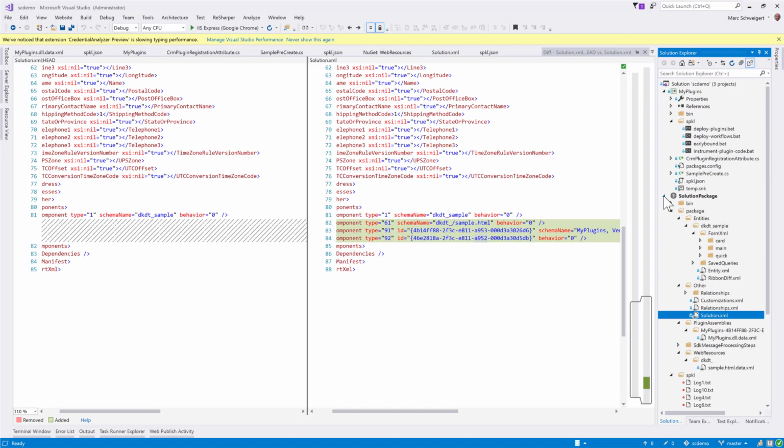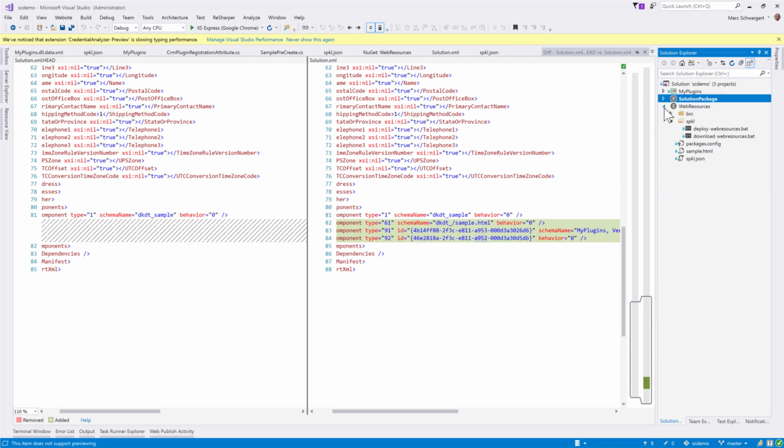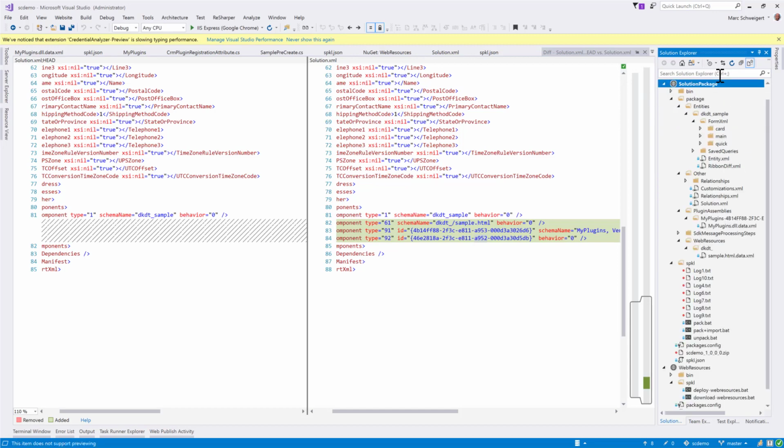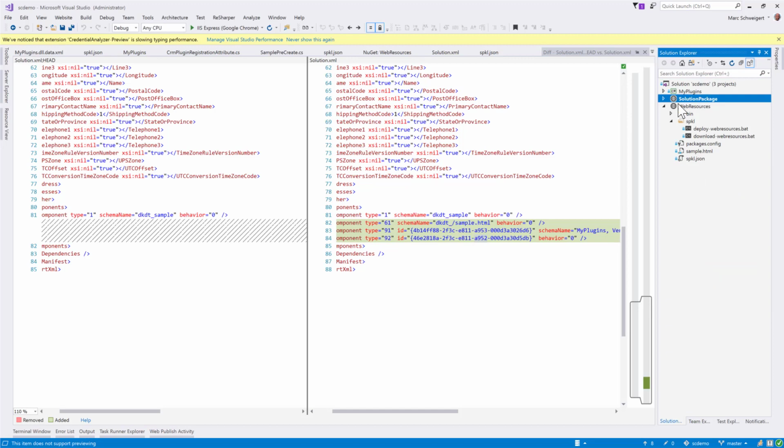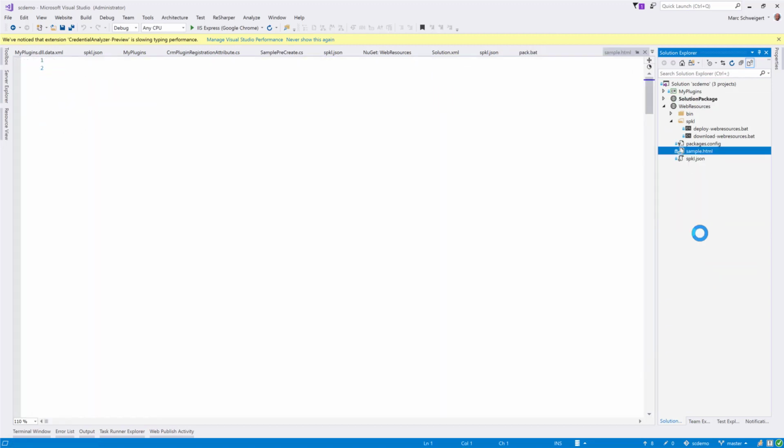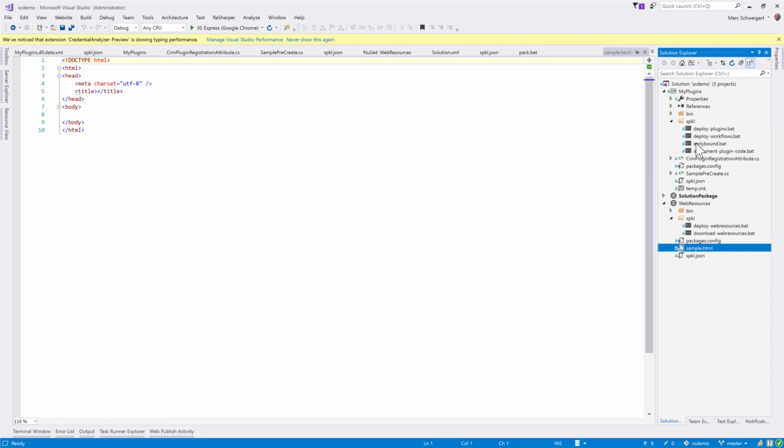So now if you look at what we have, all of the point and click configuration metadata in source control, and we can look at the history over time as things get added and changed. We have HTML web resources and .NET plugin DLLs.